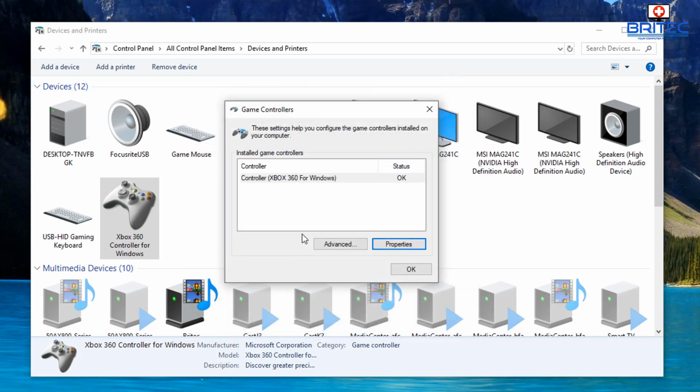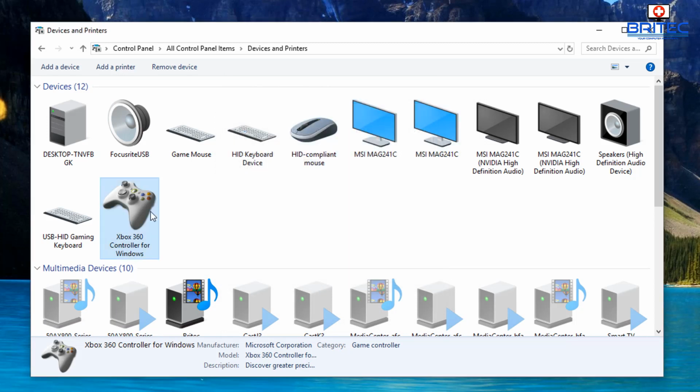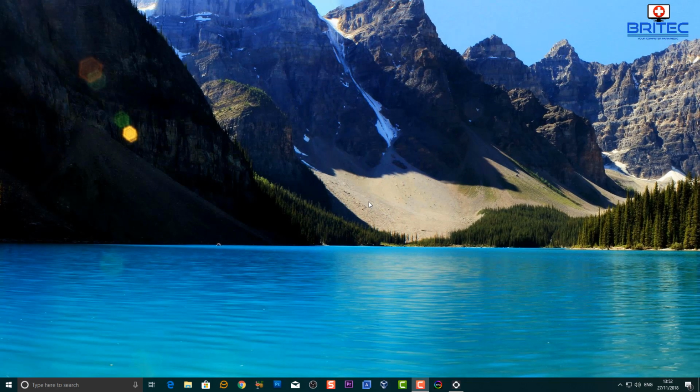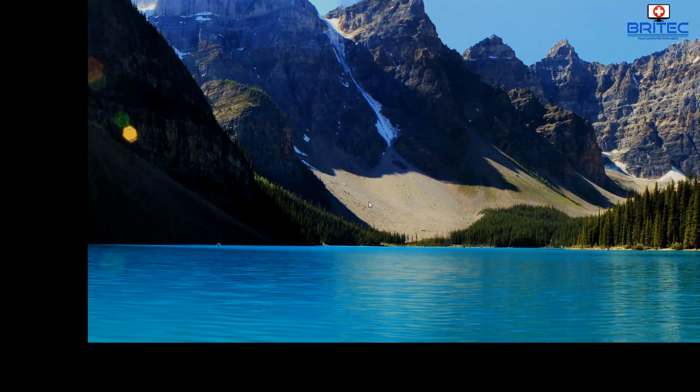That's basically how you can get your wireless control pad working on a Windows 10 operating system, and then you can play all those games that you wanted to play, whether it be retro games, whether it be those Steam games that you want to play. You can play all those games. I'll quickly show you a game which you can play here on Steam, which is Dirt Rally. So let me just go ahead and show you it in action.